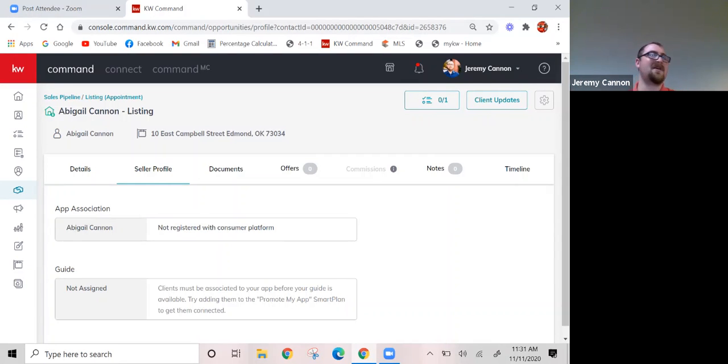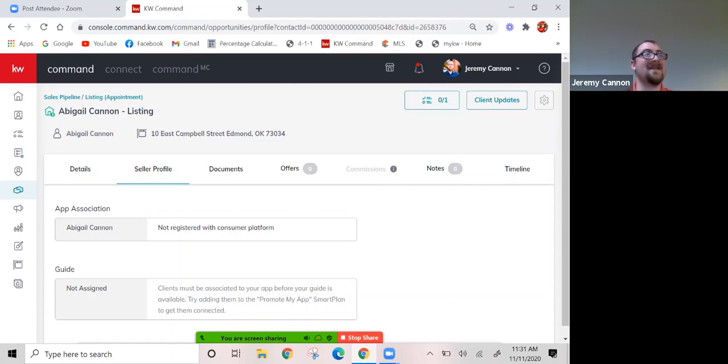So we start off with getting pre-qualified, then we can start looking at homes, then we submit a contract, then we're under contract, right? Whatever that process is, you can update what their app says right here. So you can just check off that we've done that. It's almost like those client updates, just kind of feeding to the mobile app. But if they're not registered on your mobile app, you can't use it.